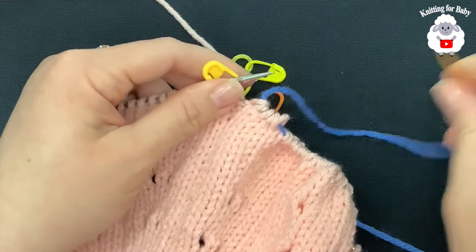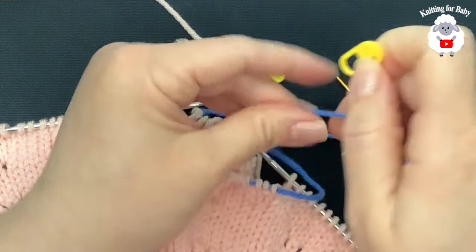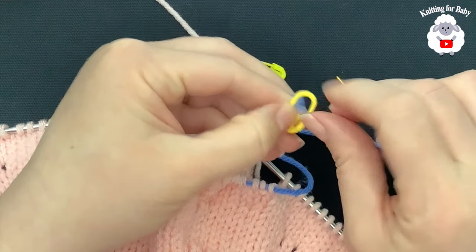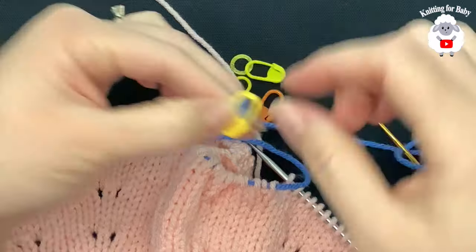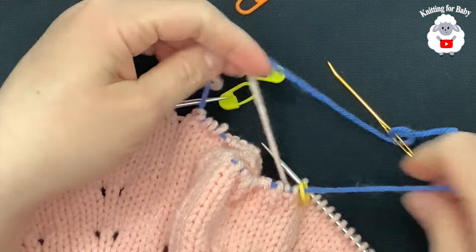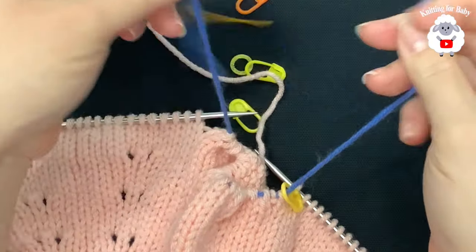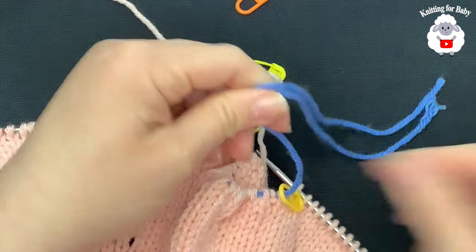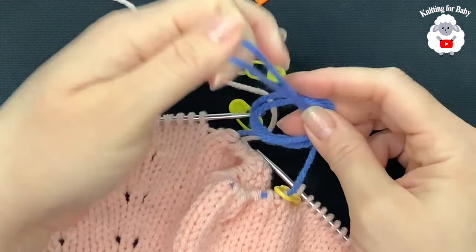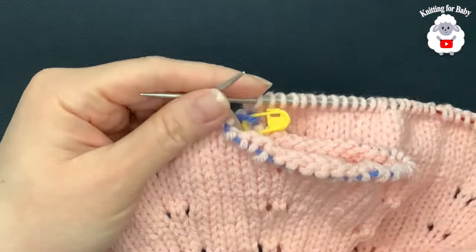So here's the last stitch. Now I'm going to put this stitch marker here on this side so that when I do the sleeve, I know that I need to start on this side and I'm going to go this way. I like to do this because I have made the mistake before where I start my sleeves on the wrong side and then it's just a big mess to fix, at least for me. So that prevents that. So there, just do the same thing on the other side.